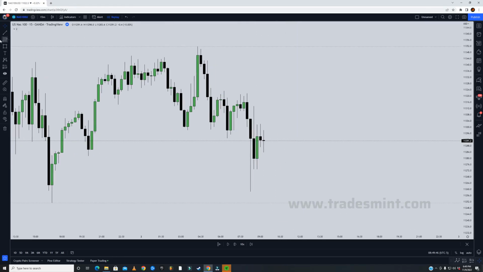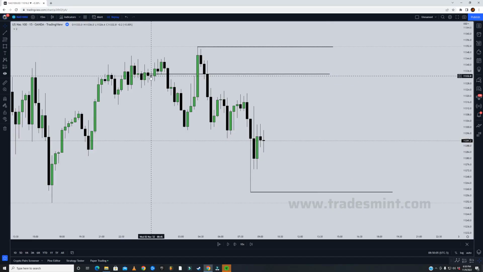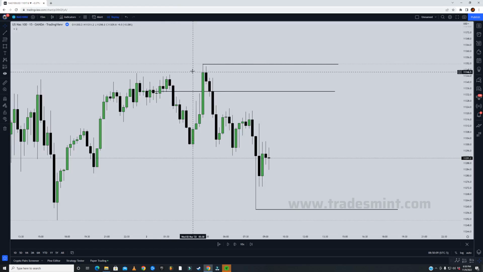Right? And I will mark out the low of the day and the high of the day and the midnight open, just for my own information. So the open is 11334. So this is the open, right? You don't have to mark out these midnight opens. It just tells you from where you should start looking for the high and the low. You should only start looking for high and low after 12 a.m.